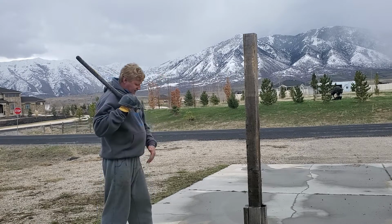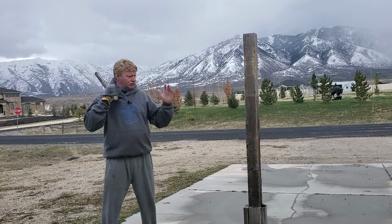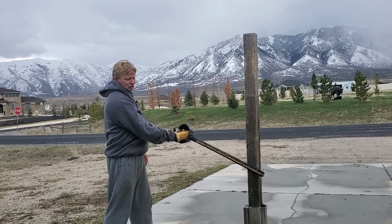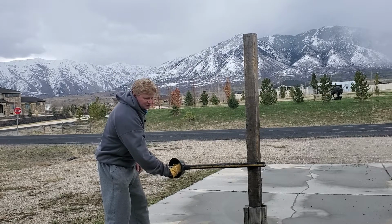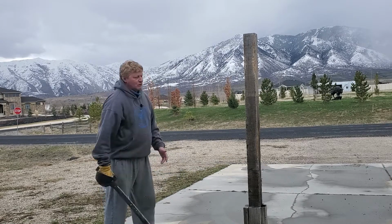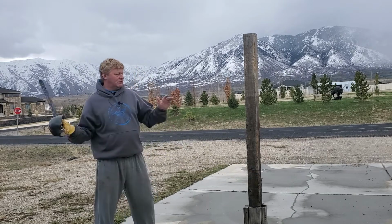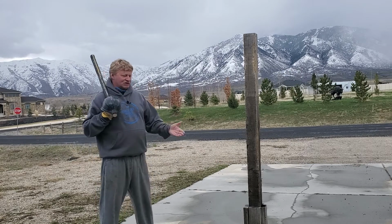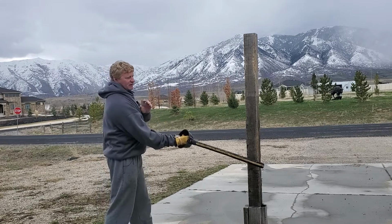So again, same stance, same hip rotation. When you let the stick roll off the shoulder, and as it comes down, you're going to notice it is kind of difficult to get a good perpendicular line on that. I'd have to squat down like this to be able to get that. And we don't want that. So we're going to drive this as square as we can, but it is not going to be perfectly perpendicular. It's just the mechanics and the angles involved in being able to hit this.